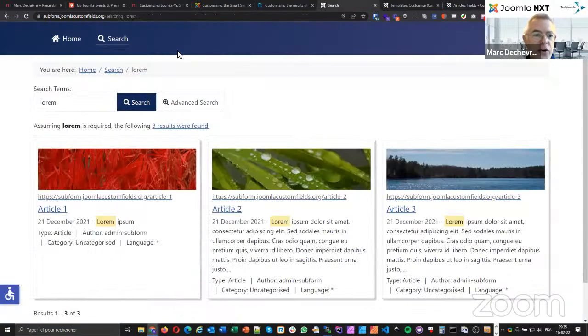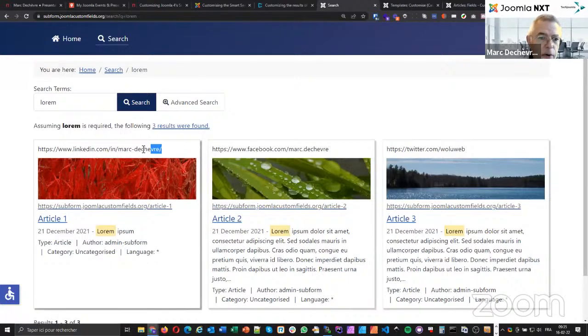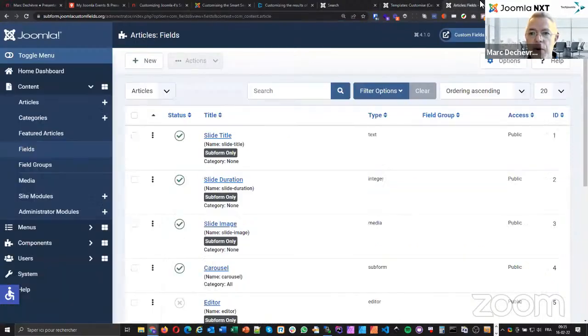So now let's go back to the search page and let me refresh that page. Yes. Now, for each article, I had set up a link in that custom field, and I see them right at the start of the li element of the unordered list here at the top. Good. But this is a raw value, right? So it does not render with the nice button primary, with the label of the custom field if I had set show label to yes and not no. So this is our next step.